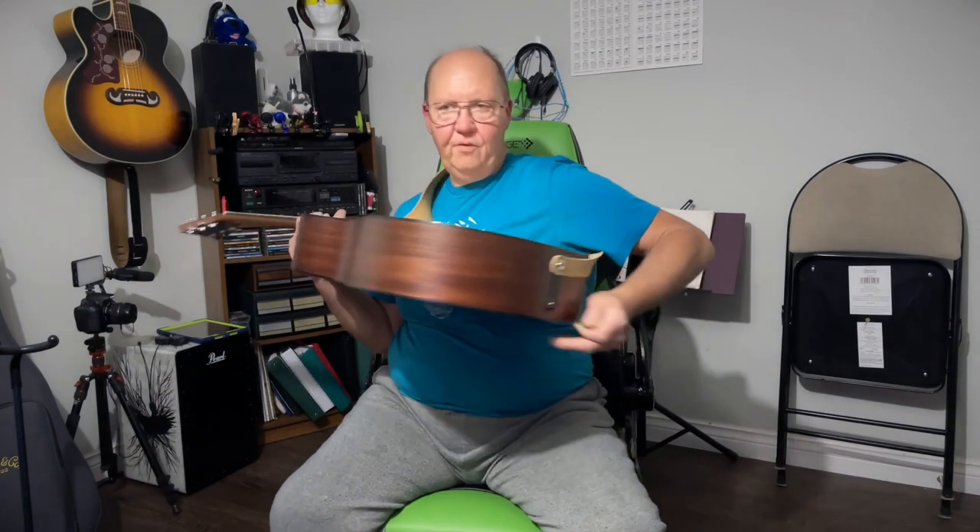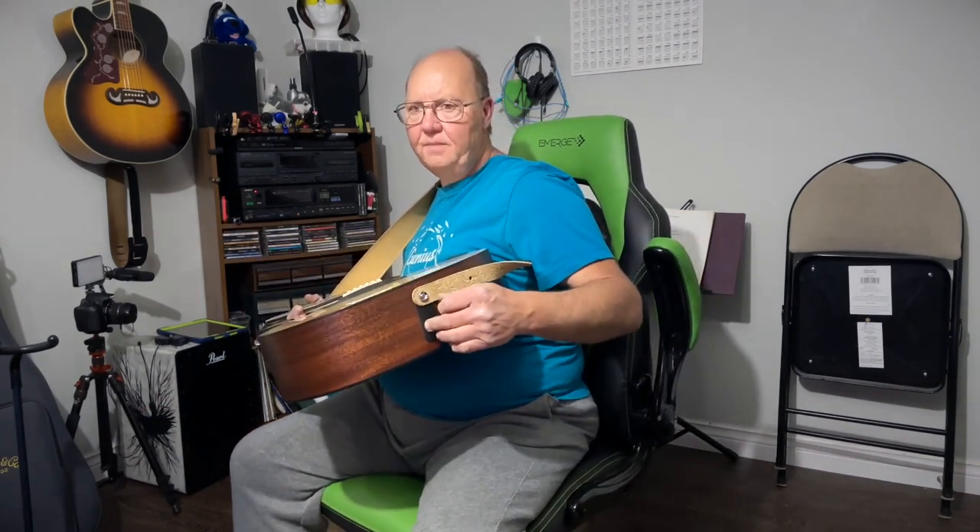I'm going to give you guys a bit of a playthrough — not amping it up today, but we'll get to a video like that. Before I forget: on the back side here is where the battery is kept, the strap pin, and the input jack for cable or wireless. The strap pin placement creates a nice amount of distance, which is really good. The body shape is a lot like a Taylor too, which is kind of interesting. The sound is very nice out of this — let's get to playing.